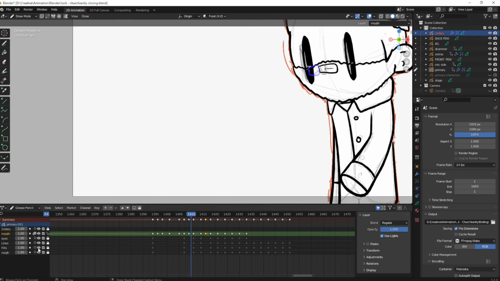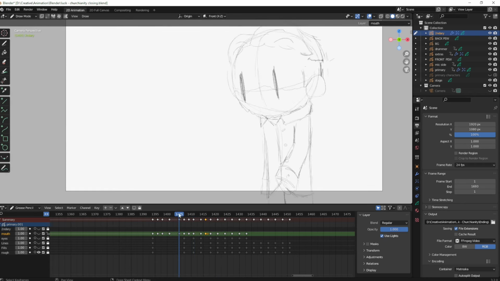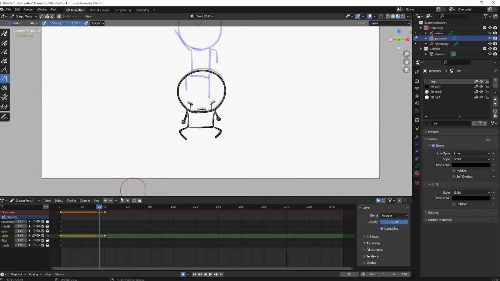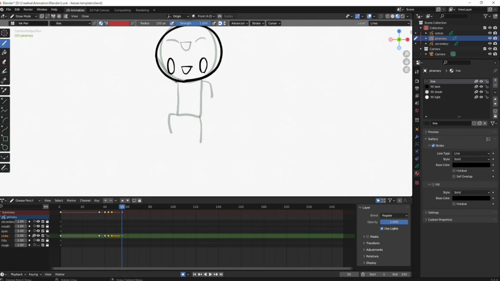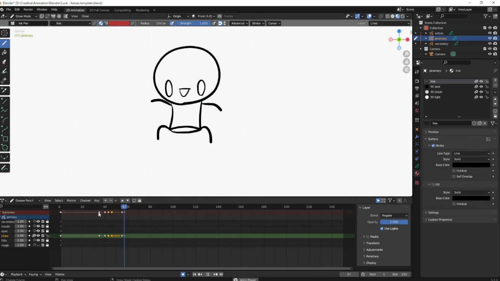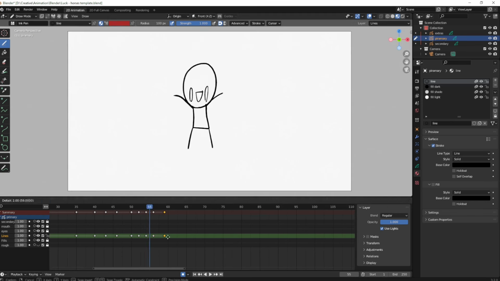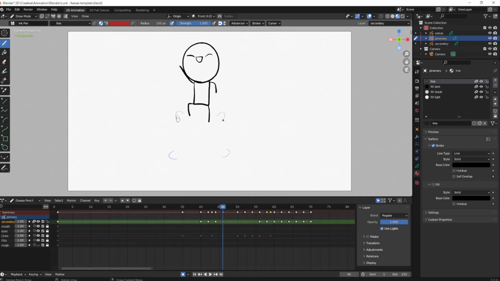I think the most important thing to remember is that with 2D animation, the number one thing is just patience and time. No matter what program you're using, there is no button that does all the work for you. You're still going to have to get in there and draw a bunch of different poses and just keep drawing and draw again. Blender has some really cool features like the sculpt tool, modifiers, and special effects. And the fact that you're in a 3D space creates some really cool and insane opportunities, but it still just takes a lot of work.